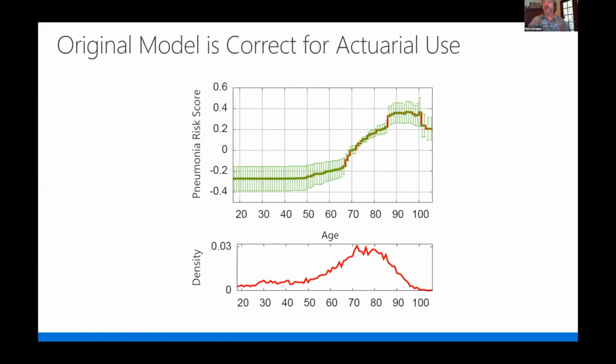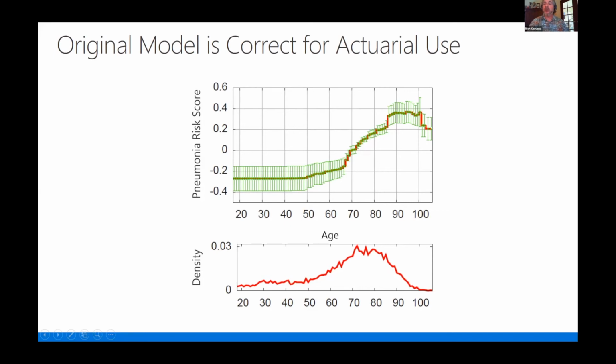Okay. Would you always want to make that edit? It turns out no. If you're an insurance company and your goal is just to understand if a patient is going to live or die, you don't really plan to intervene in their healthcare. So it's not like you're trying to predict their intrinsic risk. You want to predict the risk after the care they're going to receive. So as an insurance company, you want to leave this the way it is so that you can understand that patients who have pneumonia who are over 100 are actually a little more likely to survive than patients in their 90s.